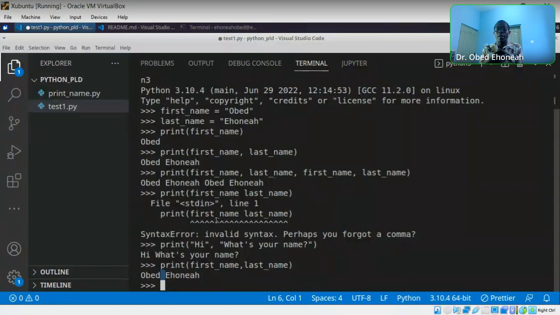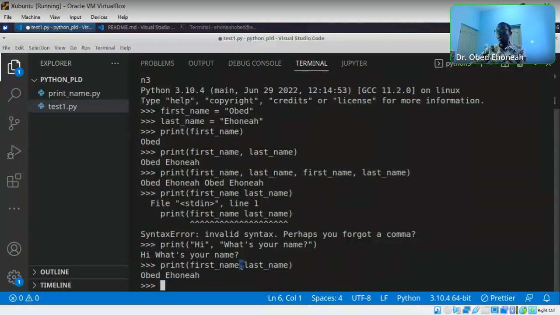But for now, just remember that so far as you have separated two values or multiple values with a comma, each of those values will be separated with a space, whether you like it or not. The print function will always leave the space as soon as it realizes that you are separating them with a comma.